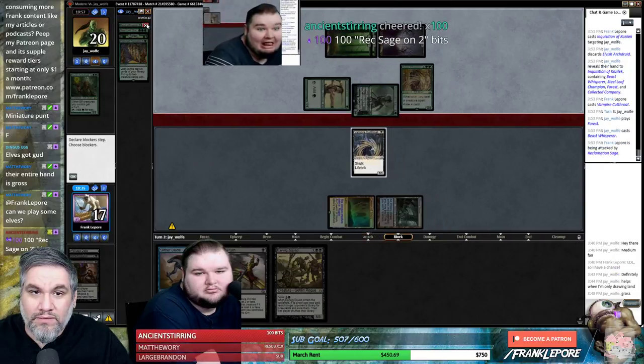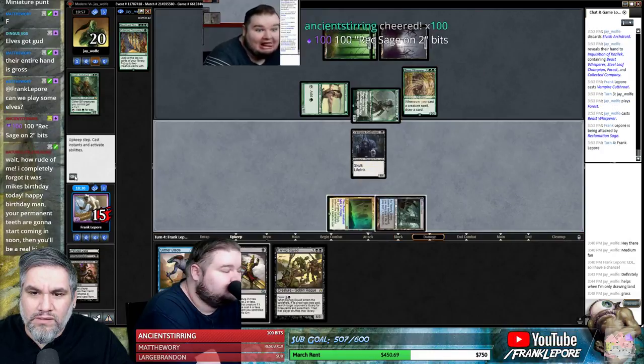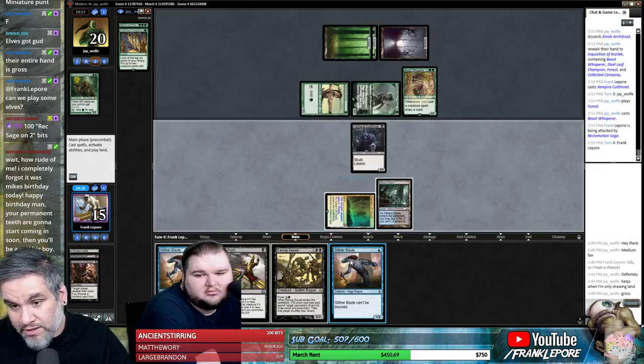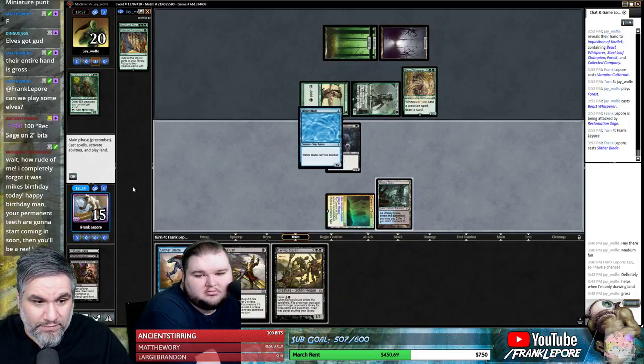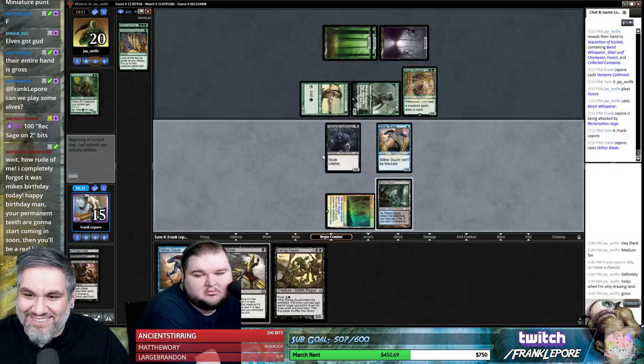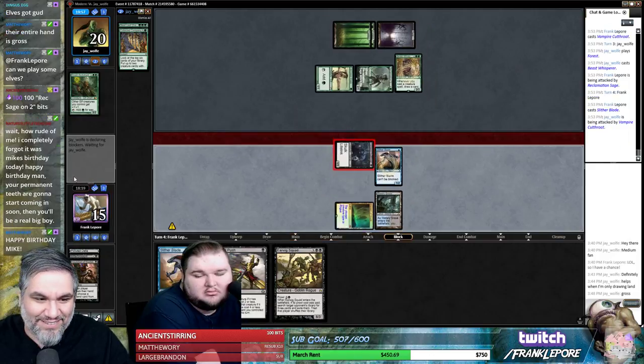Yep, that's a good one. So, Beast Whisperer and Forest, I presume, are gone. You'd be correct. Well, it's okay. We didn't hit a third land anyway. Rex Sage on two, yep, that's what it is.